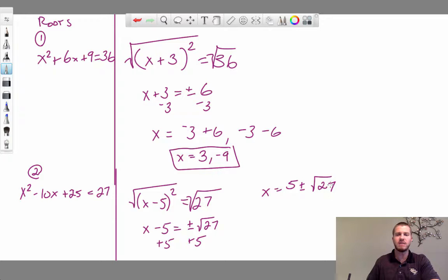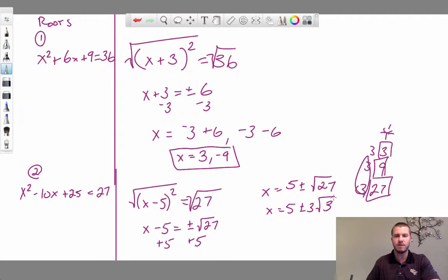Now you do need to check to see if this can simplify. And I'll go over here and I'll do birthday cake, 3 and 9, 3 and 3, 3 and 1. That's my candle. And so I have a pair of 3s that comes out, and I get x equals 5 plus or minus 3 square root of 3, with 3 left on the inside. I cannot combine this 5 and 3 because the 3 is being multiplied to the radical. So just leave it like this. This is my final solution.